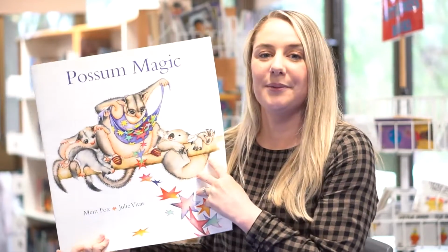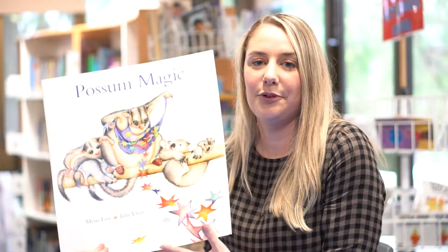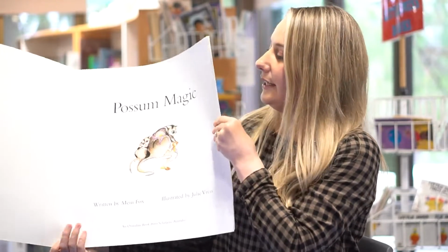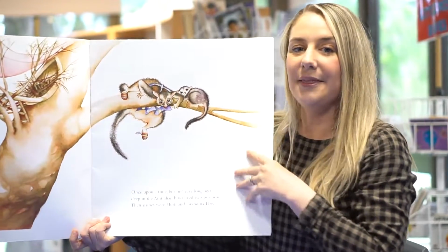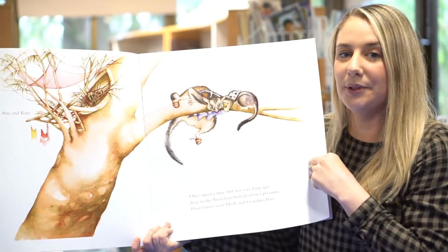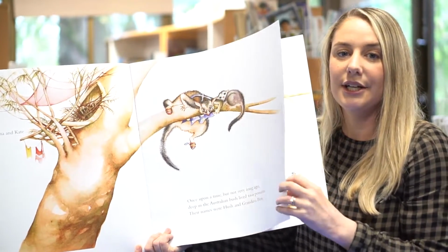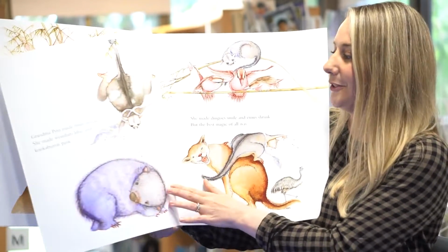So keep in mind that we want to be prompting and questioning for your child's understanding before, during and after their reading. So to begin with, have a flick through the book and discuss things that you see in the pictures. At the moment, you can be gaining meaning from just looking at the illustrations, but it's really important to note that when we come to teaching decoding, we are really looking at the letters and the sounds on the page to have a go at unknown words, not just guessing based on picture clues.